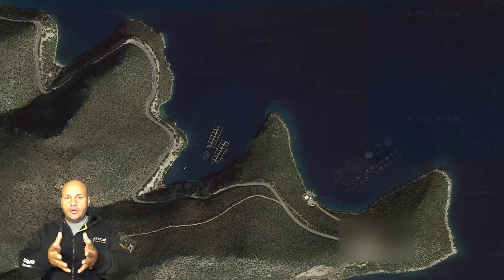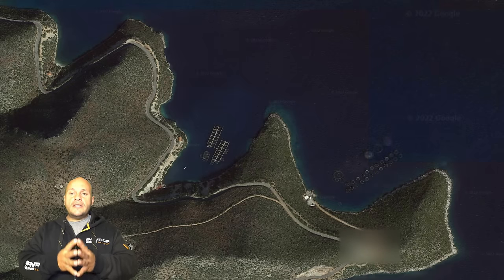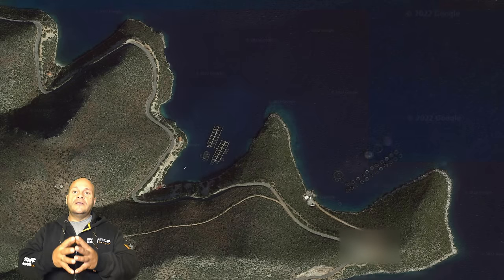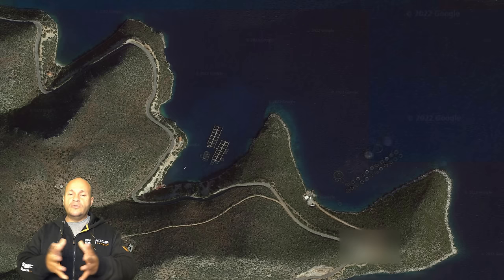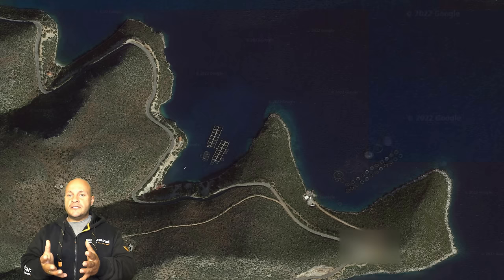Of course, many of you know that amberjacks love fish farms. The food that is dropping out of the cages is a reason for smaller fish to gather around this area. This is why fish farms keep lots of bait fish, and that's the main reason why amberjacks love fish farms, because they can find lots of food easily. Since amberjack is a skilled predator that can hunt around obstacles, around the ropes and around the cages, for them it's a playground full of food.